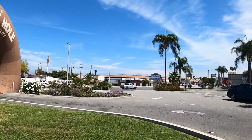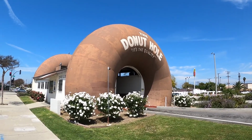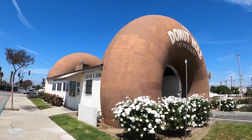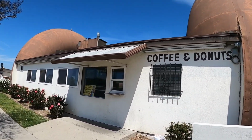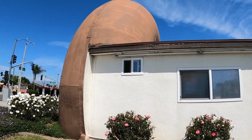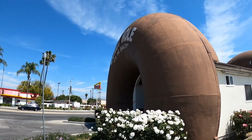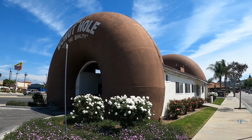Getting hungry. All right, this is what I'm really here to see. The fantastic Donut Hole. Probably one of the most famous donut locations in America. Look at this beauty. So apparently this was built in 1968 as the second of five Donut Hole locations. I guess this was a chain at one point, but this is the only one that still survives. And most people assume the reasoning for that is this was the only of the five Donut Holes that actually included these magnificent donuts as part of their design. Again, another classic example of programmatic architecture. The building looks like the things it sells.